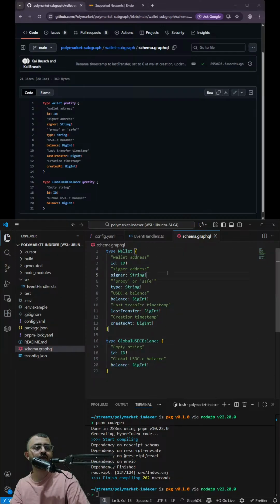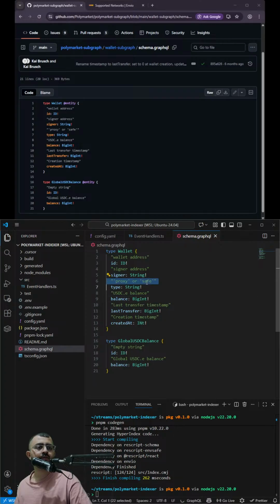Also entity here. Local transfer created at. We can convert timestamp to big integer, but let's keep it as int. That's much more useful.